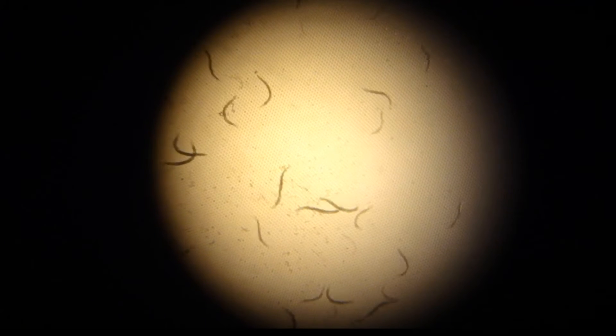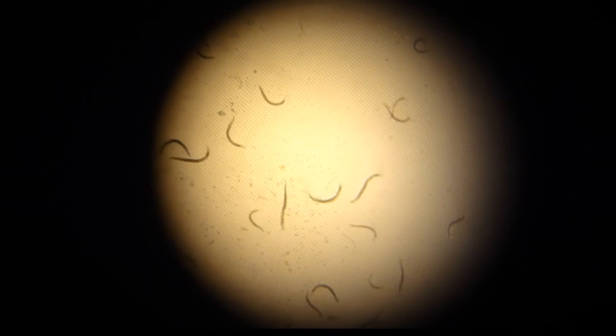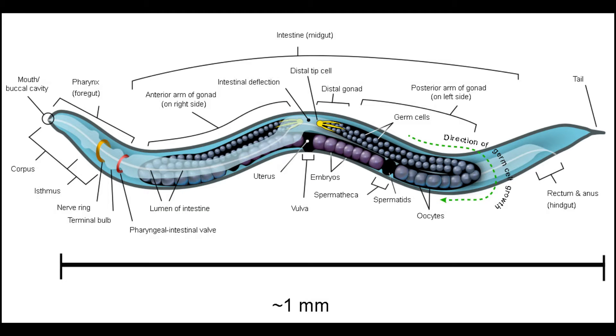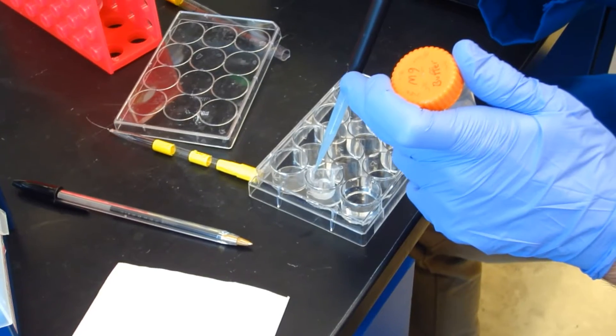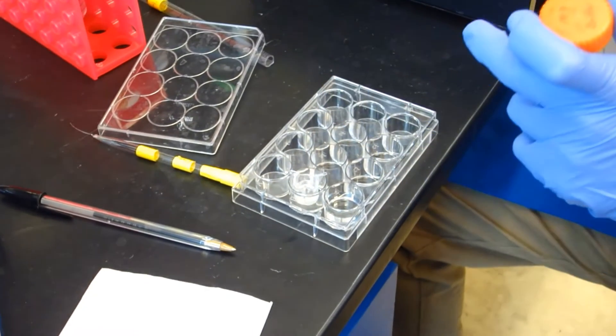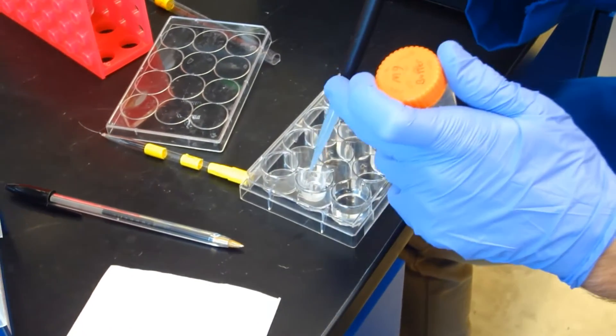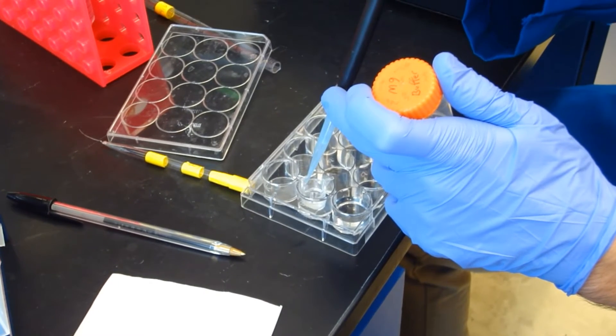It's widely used by research labs all over the world because it's one of the simplest organisms with a nervous system, can be studied in great detail, and can be easily transformed with transgenes. His ability to do extensive experiments is severely limited because the procedure for culturing these worms is being done manually. After all, there are only so many graduate students available for the task.